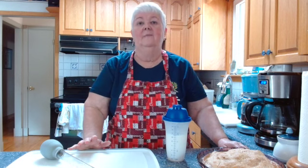So every hour I'll be checking on my turkey, and when it tests done, then I'll take it out of the oven and I'll wrap it up in foil and towels and let it sit just in the roaster on the stove for probably 20 minutes just to rest the turkey. And while that's going on, we'll be getting the vegetables finished, getting the potatoes mashed, and getting all the other vegetables ready to go on the table. So I'll bring you back then and I'll show you what's going on. But that's all I'm doing to my turkey for the next several hours.